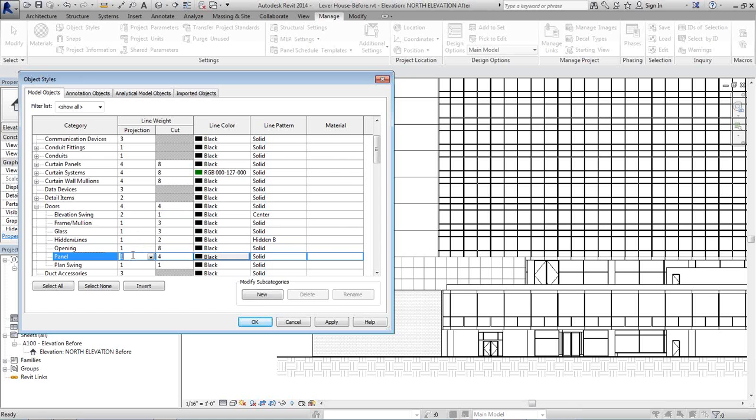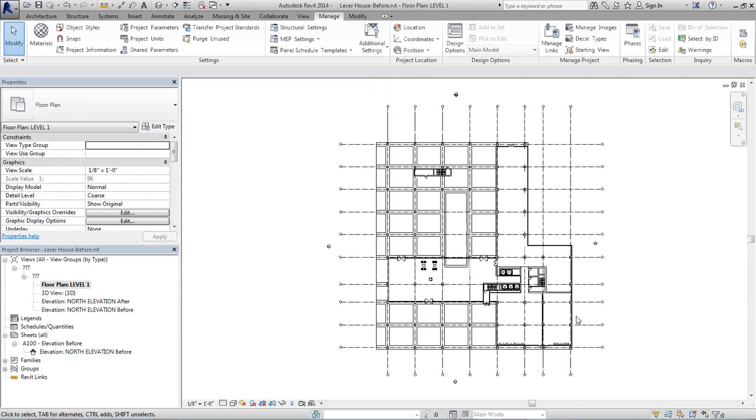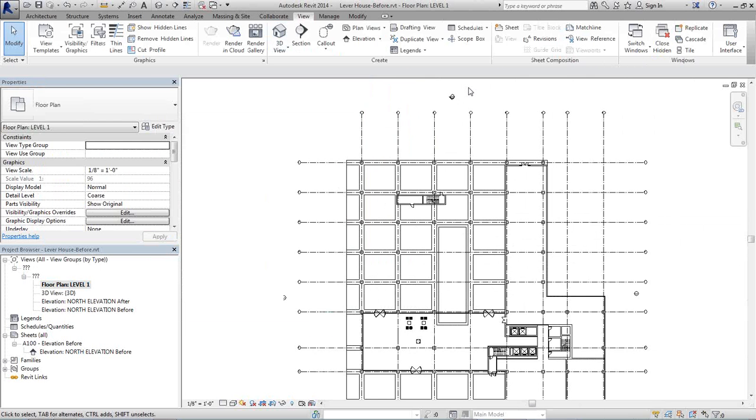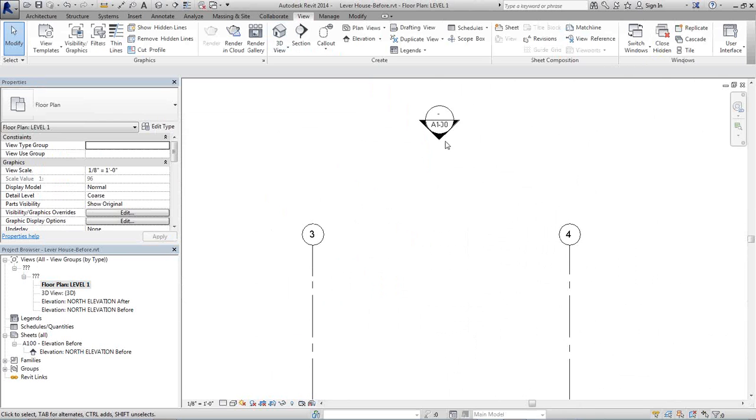So for most of you, when you're in a floor plan, which of course was how this was created, you'll go to your view tool and grab the elevation tag and drop an elevation in, which will both create this tag and also create an elevation view for you.